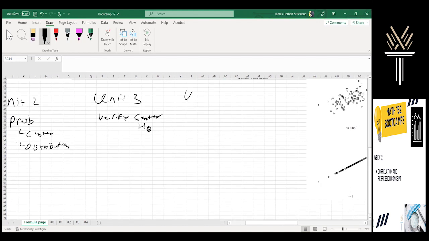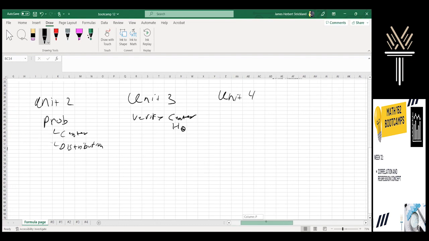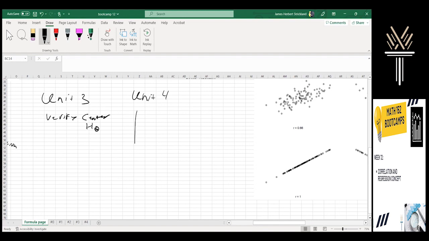And now this final unit, I call it, even though it's really just about 2 or 3 lessons, assumes that we've done all 3 of those things already: that we know what the center is, and that we were able to find enough evidence to verify it. Then what are the implications if that's true? A classic example I like to give is something like age versus height. Maybe we established that at age 5, someone who's 5 years old is, and I'm making these numbers up, maybe like 2 feet tall.